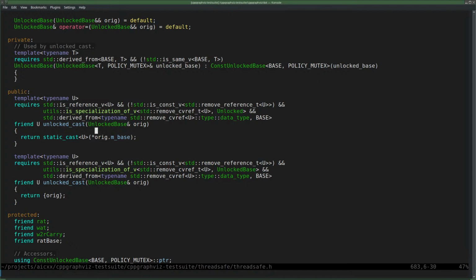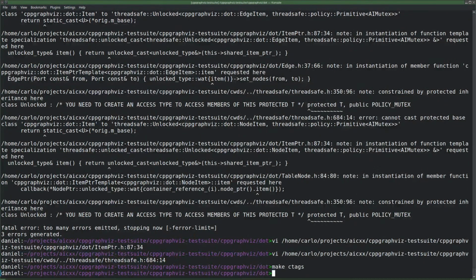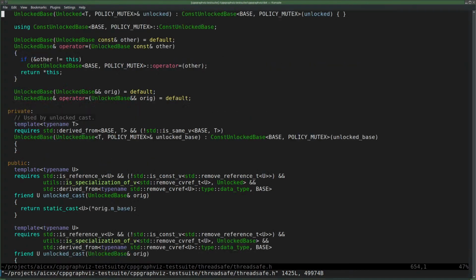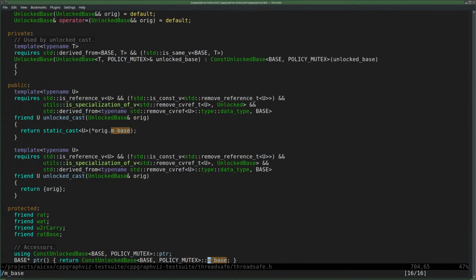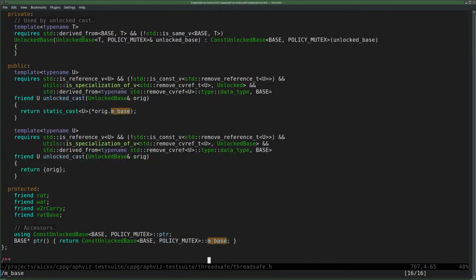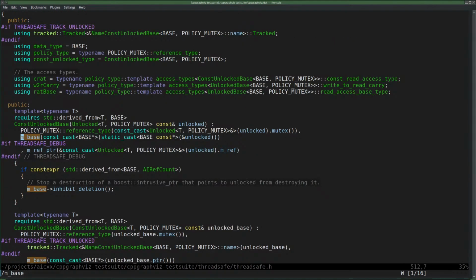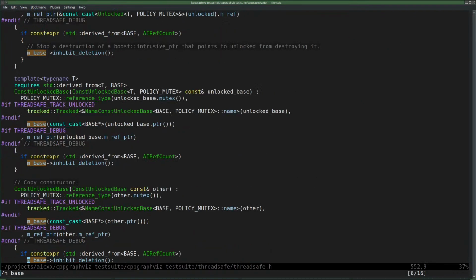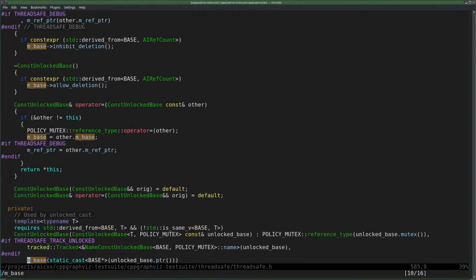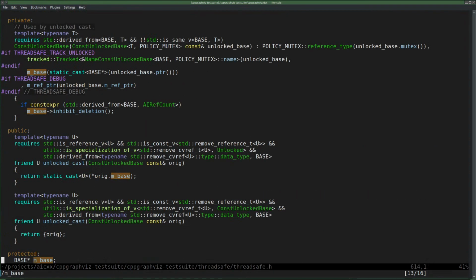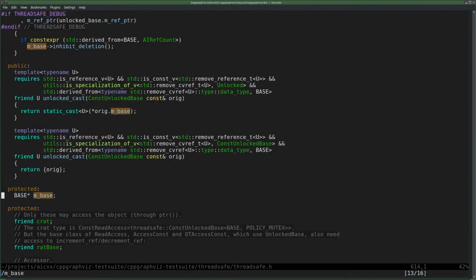Okay, so original is an unlocked base, which wraps an M base. Which is a base pointer, but I want to find it here. So non-const pointer to base. And I want to cast this to an unlocked.